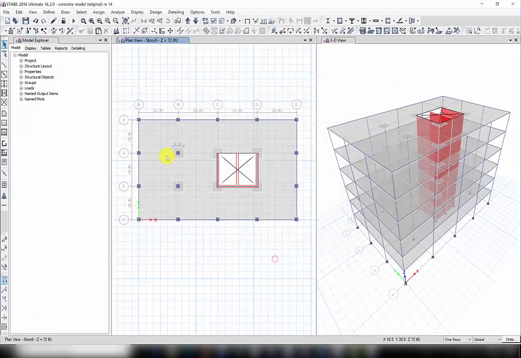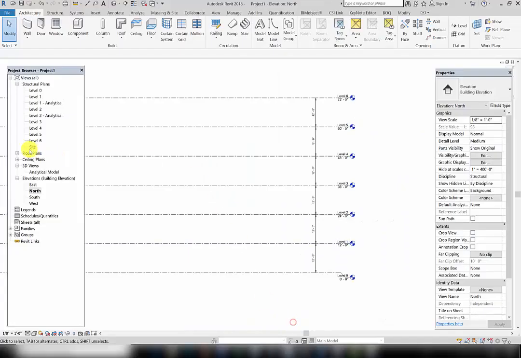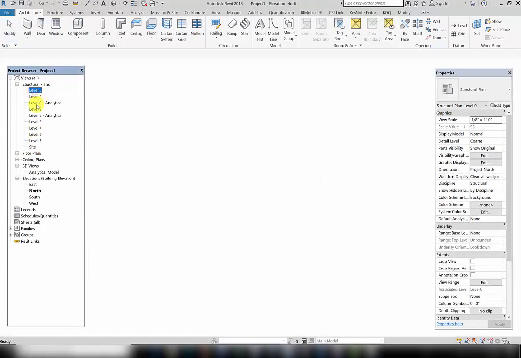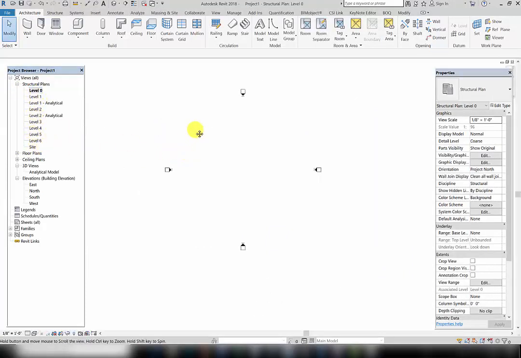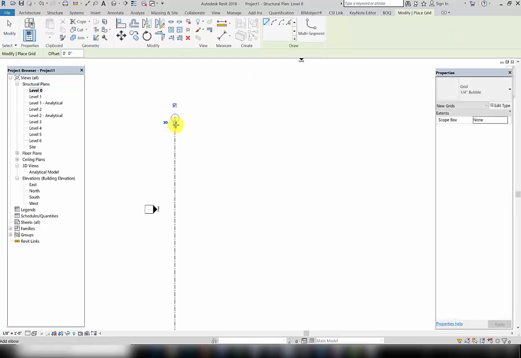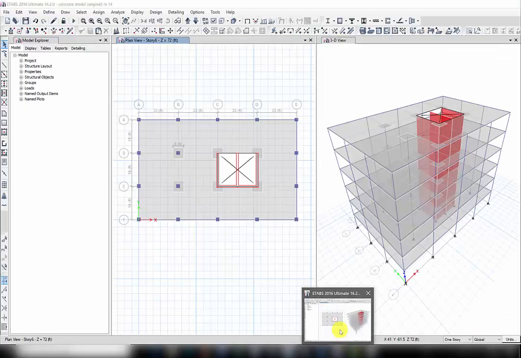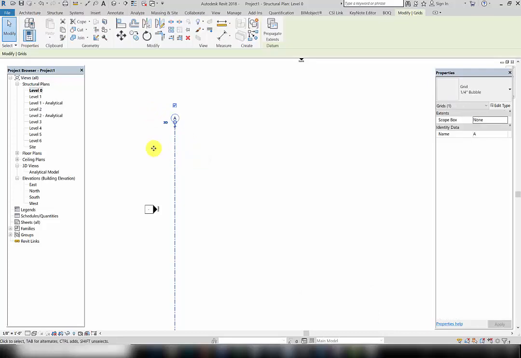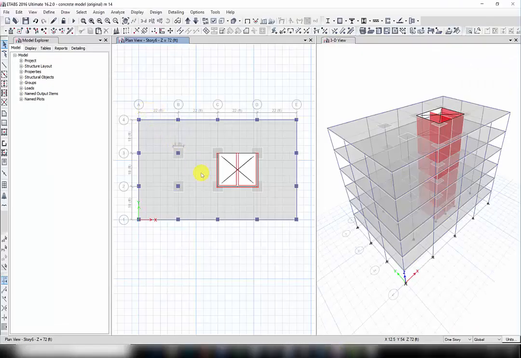And now we start with the grids. We have a rectangular grid which is spanning 22 feet in X direction and 18 feet in Y direction. So that's also easy. We can do that in any level here. So go to create, architecture, grid. This was grid A, just to make sure. Yes. And in X direction we said we're spanning 22 feet.